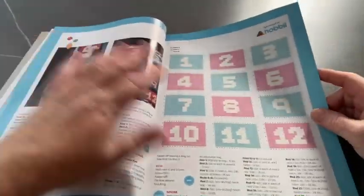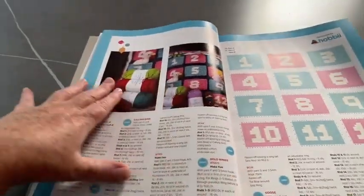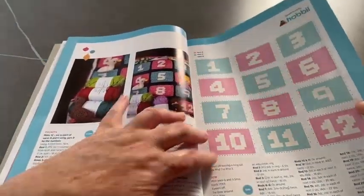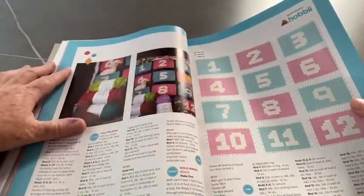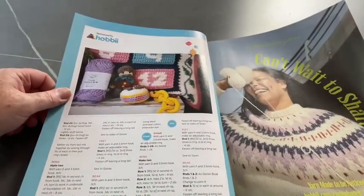Okay, so they've got all the number templates though, which is good. You know I love a chart. Do love a chart. Only up to 12 though, of course. But you could always mix and match. If you wanted 18, you just put the 8 next to it. So it's not too bad. So that's that. And we've got another advert.